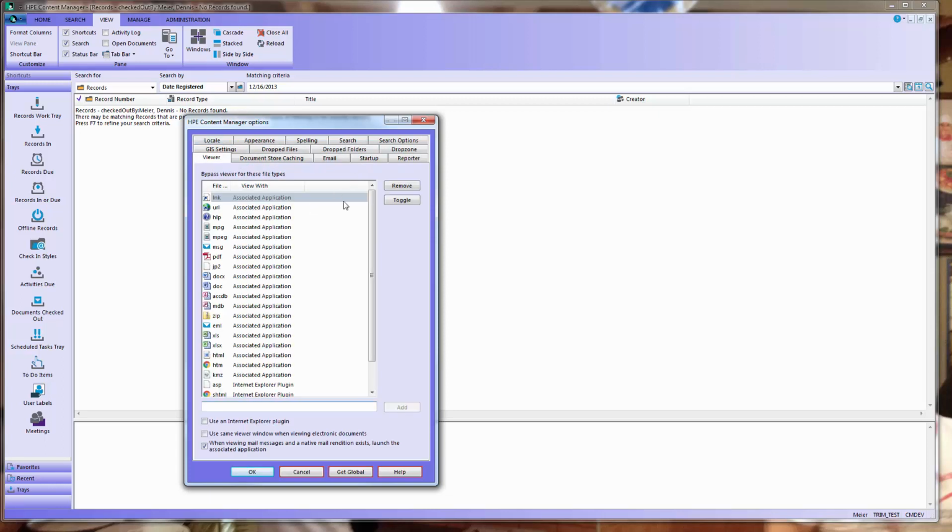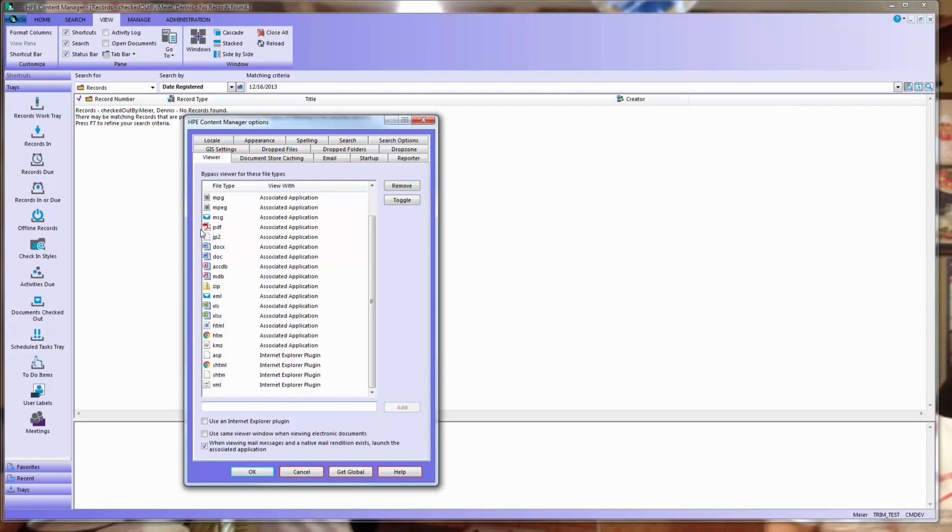Let's see what happened. We looked at Viewer. This here shows all of the applications registered in Content Manager. So when you edit or view a record and let's say it's a PDF, then that's going to fire up, in my case, with Adobe Acrobat, or for a DocX or a Doc, that's Windows Word. I'm sorry, Doc was the old Word, and DocX is for anything after Word 2007.